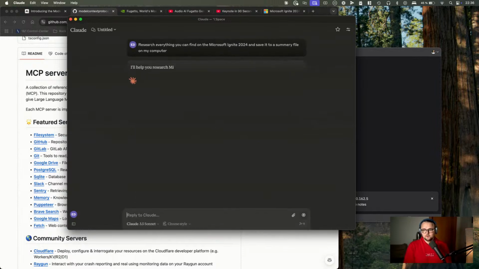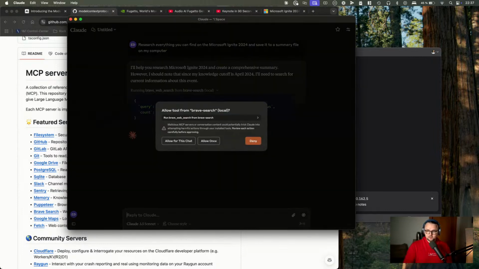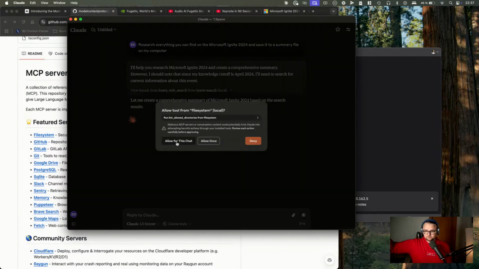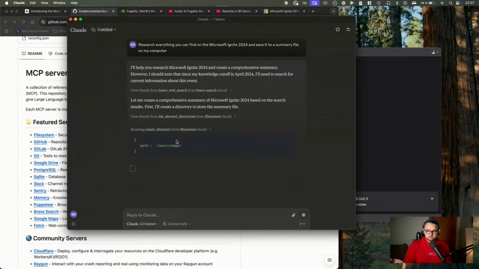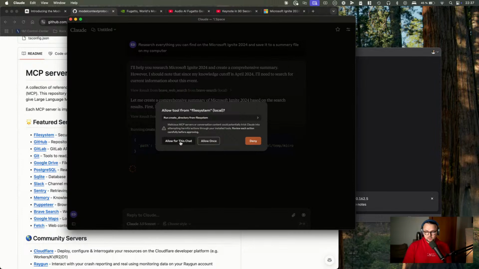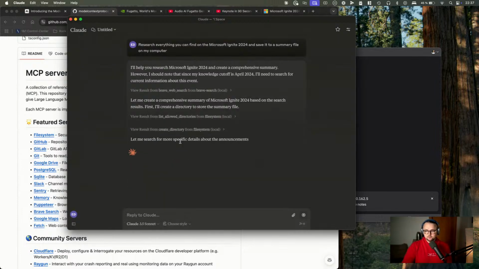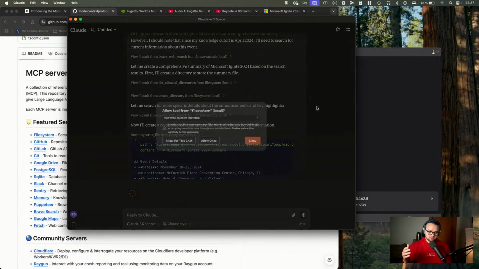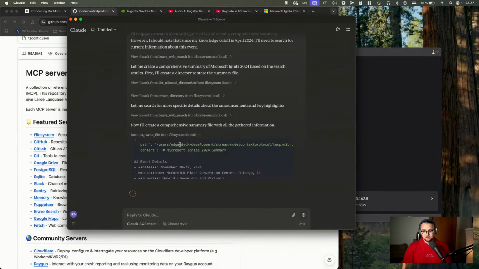So, and if I now say, hey, go ahead, it then starts querying and checks the tools. And now for this chat, it's a bit annoying, you have to do this for every chat, you can say, hey, allow for this chat. And then it goes ahead, uses the tool, queries whatever you asked for in this Microsoft Ignite, in our case here. And then I allow it to check my file system directory, and I allow it to create a directory and a file, I guess. So, and this basically extends the normal chat of Claude to a completely new dimension, which is like I can now create files on my local machine.